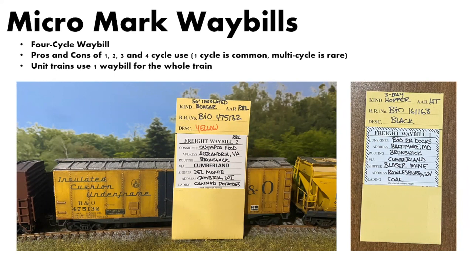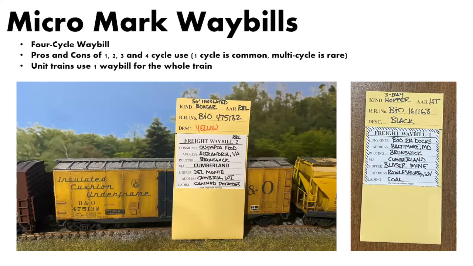Sometimes people use these Waybills to route loaded to loaded to loaded to loaded. And that actually is not prototypical, right? Your car will be loaded and then it will need to go empty somewhere. And then it'll be loaded again and it'll go empty some different place, right? But a lot of model railroaders misuse the waybill system and just have loaded cars going loaded to loaded to loaded to loaded. So don't underestimate the value of having empty cars in your trains and empty cars across your layout.